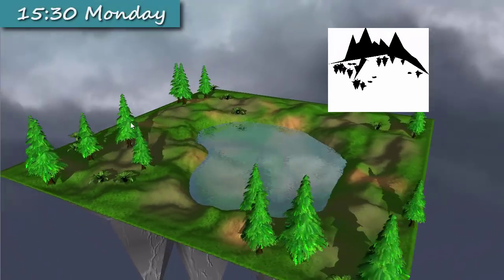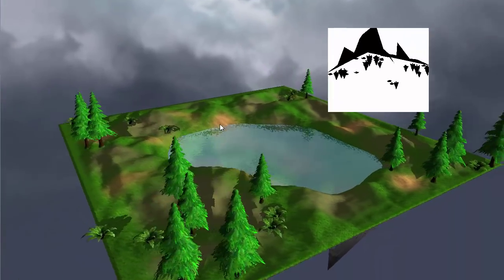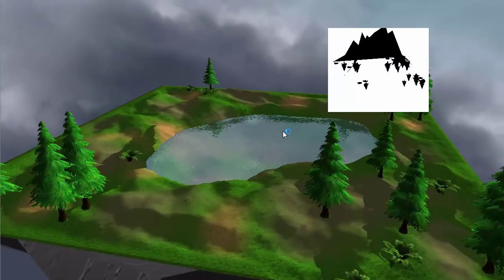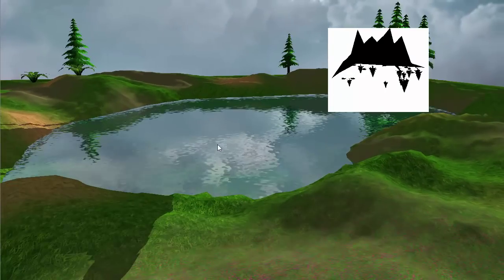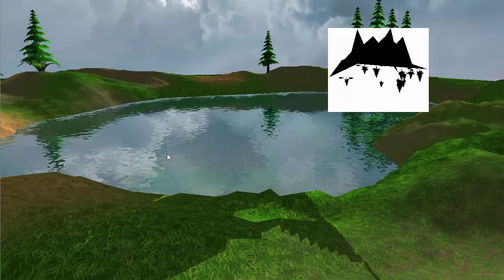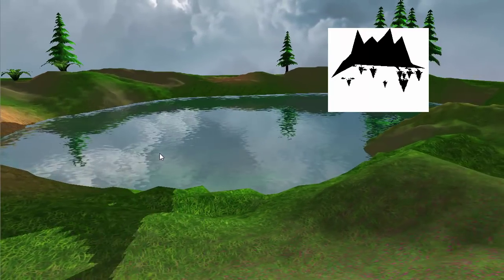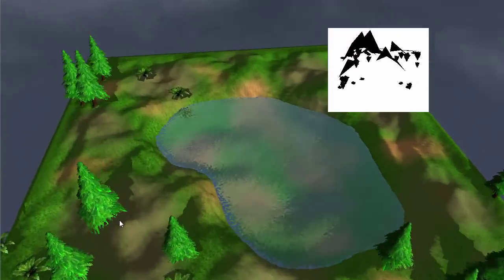So after a bit more work, I have now got my first shadows rendering, and at the moment they're just acting as if the light were coming from the camera, but I'll tie that up with the light pretty soon. Also, when you zoom in, you can see that the quality of them isn't exactly fantastic, so that's something that I'm going to have to work on. But yeah, the basic shadows are now implemented.